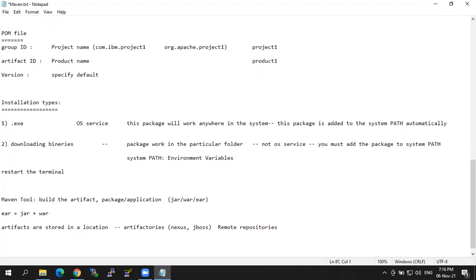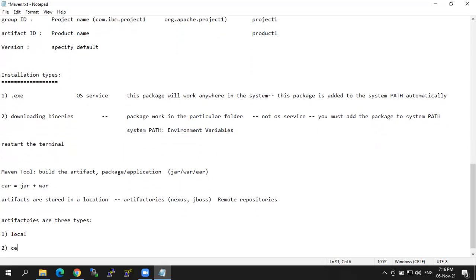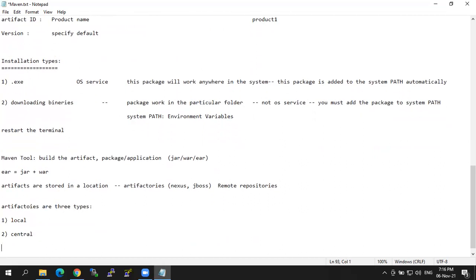Generally, artifacts are moved into three types of repositories. That means the artifactories are of three types: local, central, and remote.